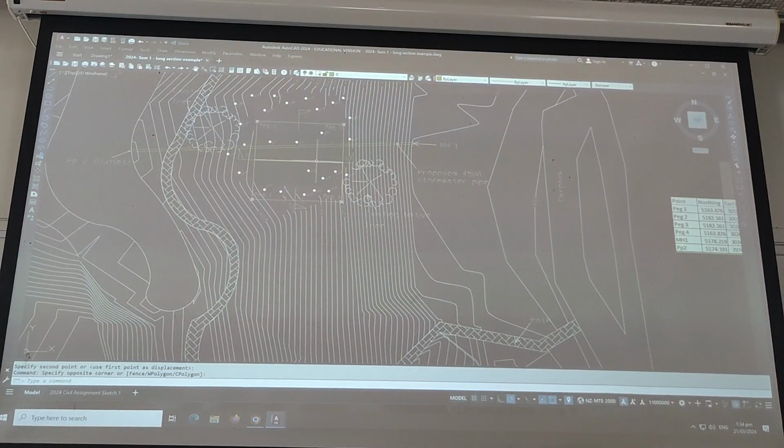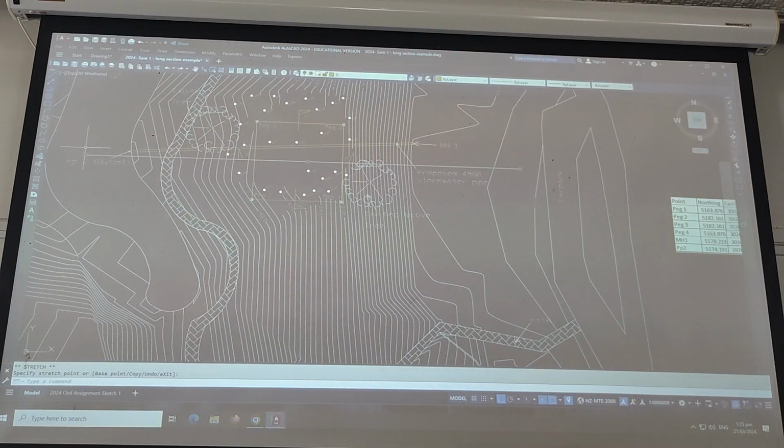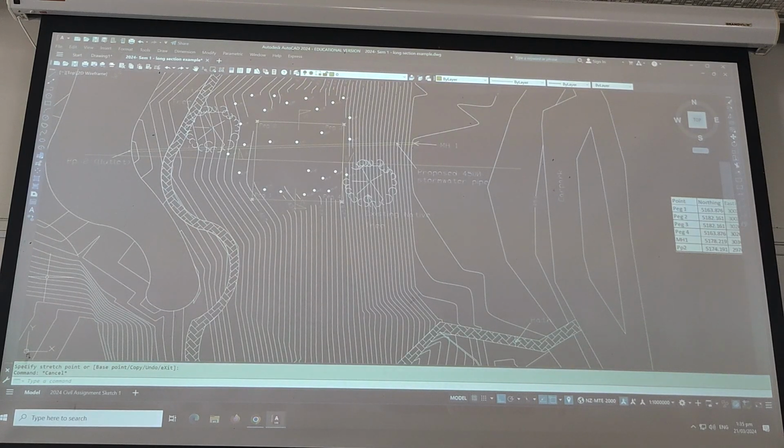I'm now going to click on that line and extend it out this way with ortho on and extend it out that way with ortho on. Now, as you can see, conveniently, you're very lucky because it doesn't cut through the pipeline.